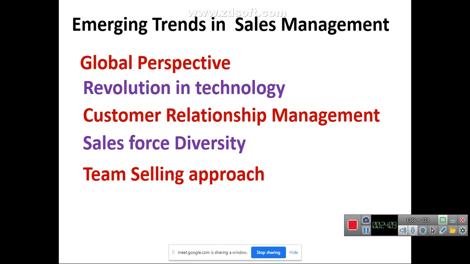The composition of the team may vary depending upon the customer's buying center members, but usually the selling team includes members from top management, technical specialists, customer service, and inside salespersons who work in coordination with each other. Fine. So this is how we will use the team selling approach: the team will comprise people who have technical knowledge, people who have customer service experience, and inside people. Inside people means the people in my customer's office who tell me what their requirements are, and only then am I able to create and develop the goods and services for them.